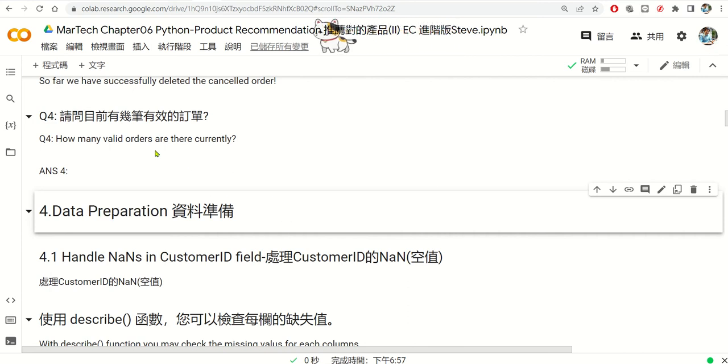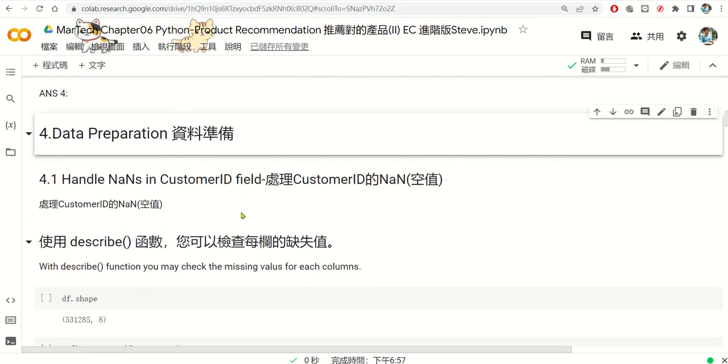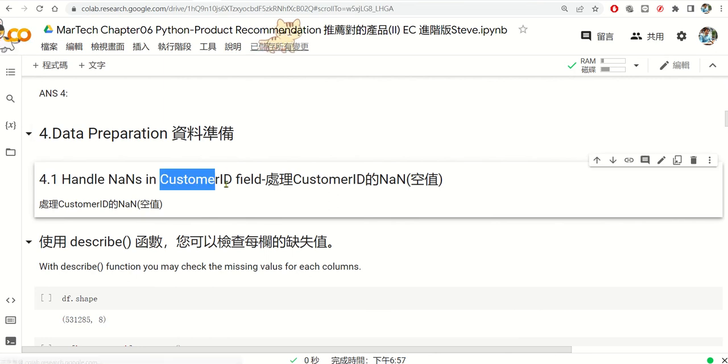Since we have omitted the cancel orders, right now we have to do the data cleaning process. The first thing is we have to handle the customer ID with missing values.